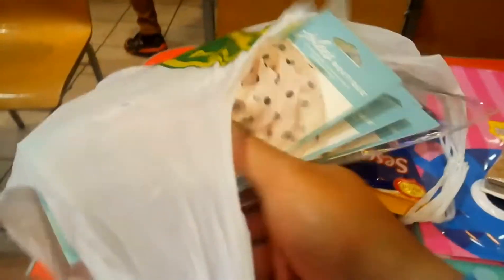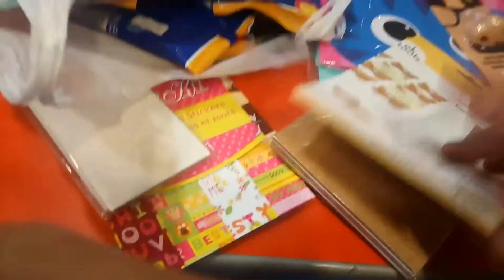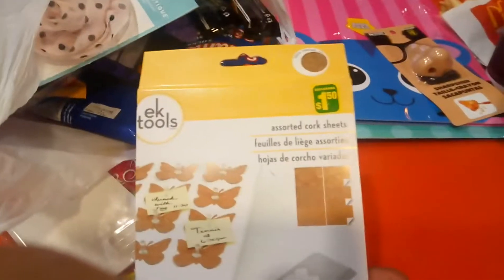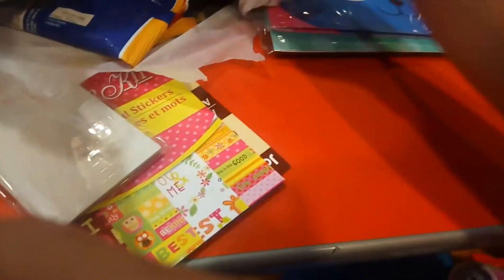I'm in a McDonald's because there are too many people at my house right now — family and friends over. This is the Julien. This one here is an EK Tool. This one here is six sheets of cord paper — kind of cool — for $1.50. You can feel it here what it looks like. I've seen this at Michael's today for $15. No point buying that.